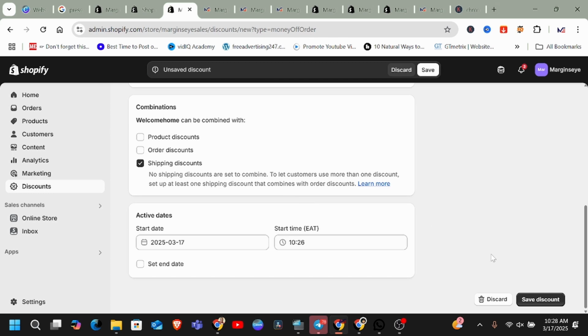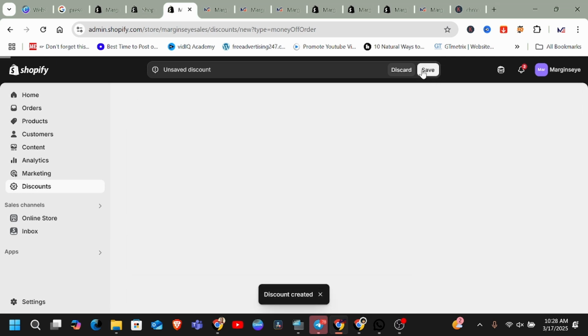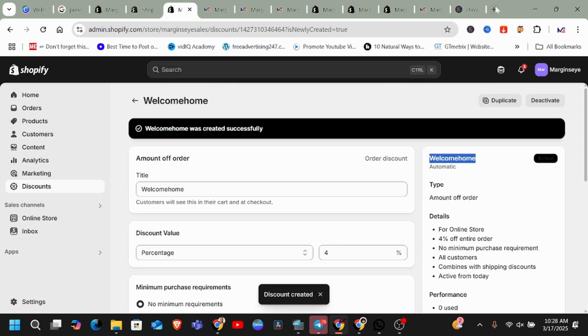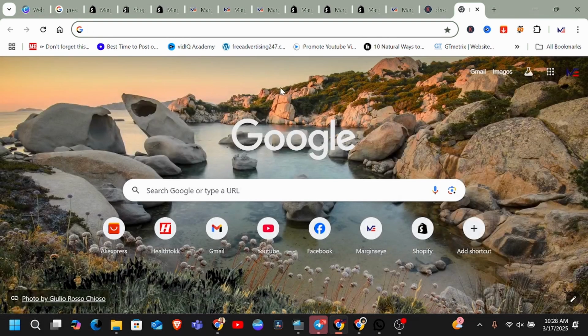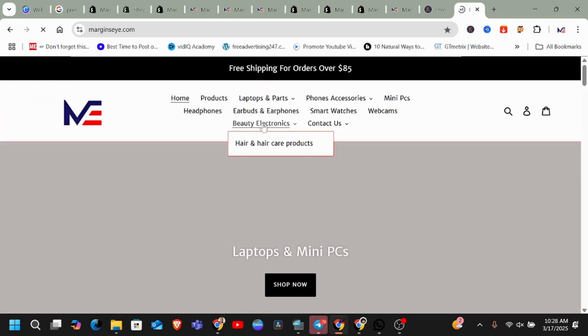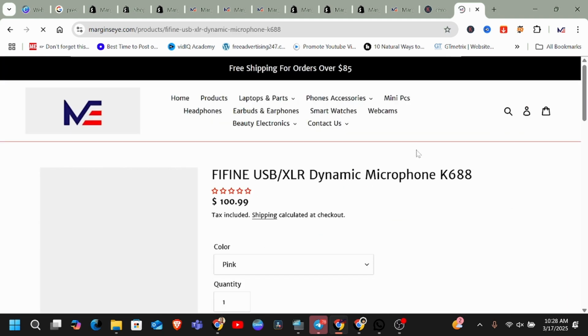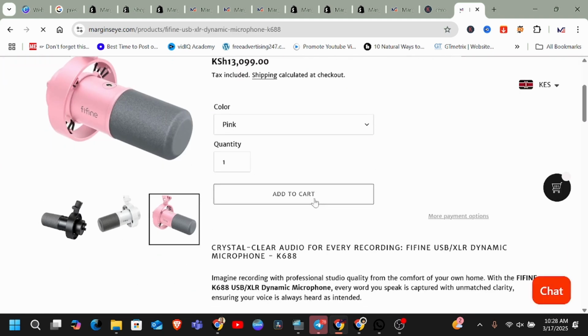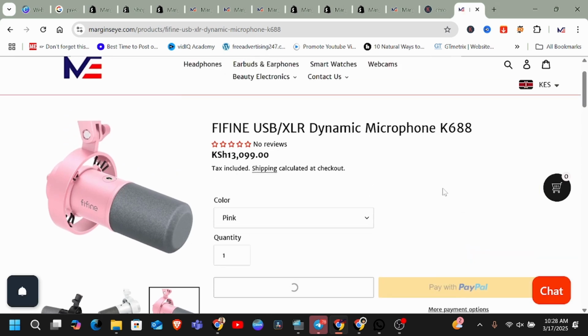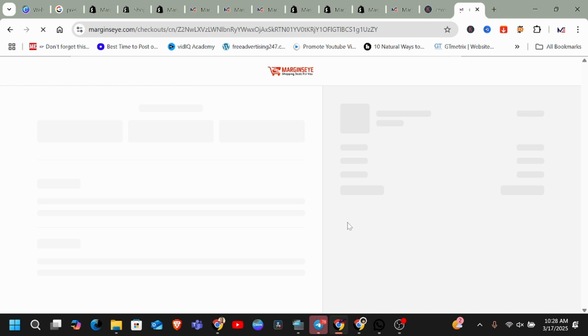Now if I say, for instance, let's save this discount. I've copied this here. I want you to see how it works. If I save this discount and go to the live website and try seeing if that discount is applied on my cart. So I'm going to pick one product here, for instance, add it to cart. I'm going to add it to cart, and then I can view my cart, I can check out.